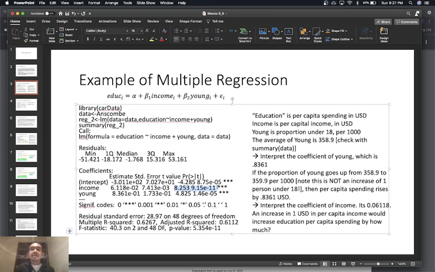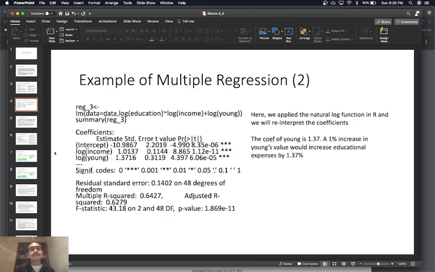All right. We also talked about this in class. Take note about the units of x. Okay, so you have to be very specific about the units of x. Okay, and the units of x will sort of help you interpret what the effect of a change in that x to education, which is beta. So beta is denominated in terms of the units of y. Yeah, that's it. Another example of multiple regression.